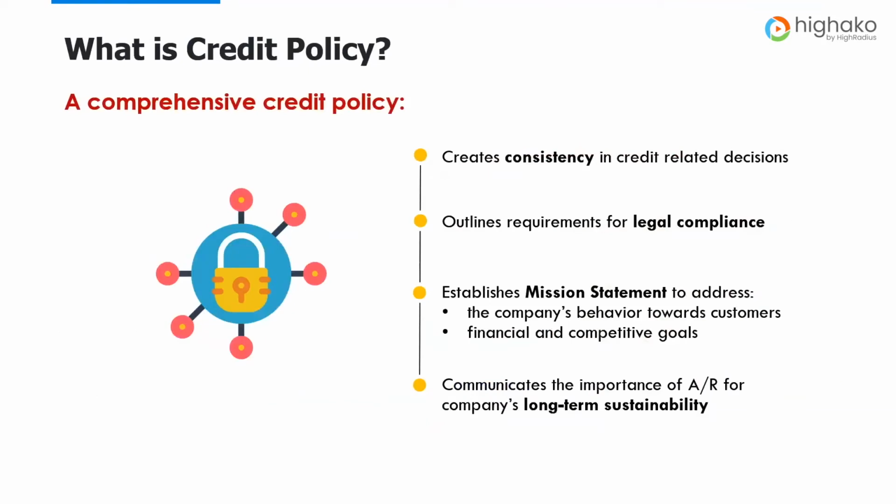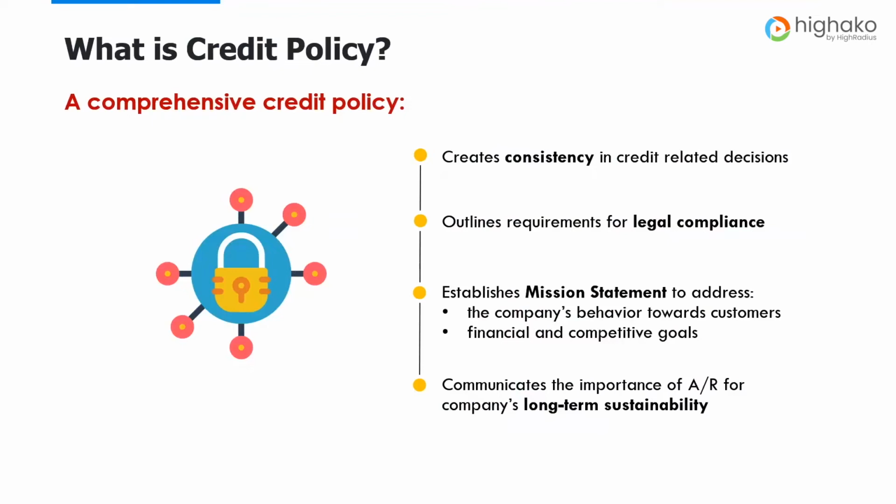So if you take a look at a completed comprehensive credit policy, it should have a number of components that will be very helpful for your company. First of all, it creates consistency in credit-related decisions. One of the things that is very irritating to salespeople is that credit decisions are not consistent. That it's one thing one day and it's another thing another day. By having a great, well-established credit policy, there's consistency.